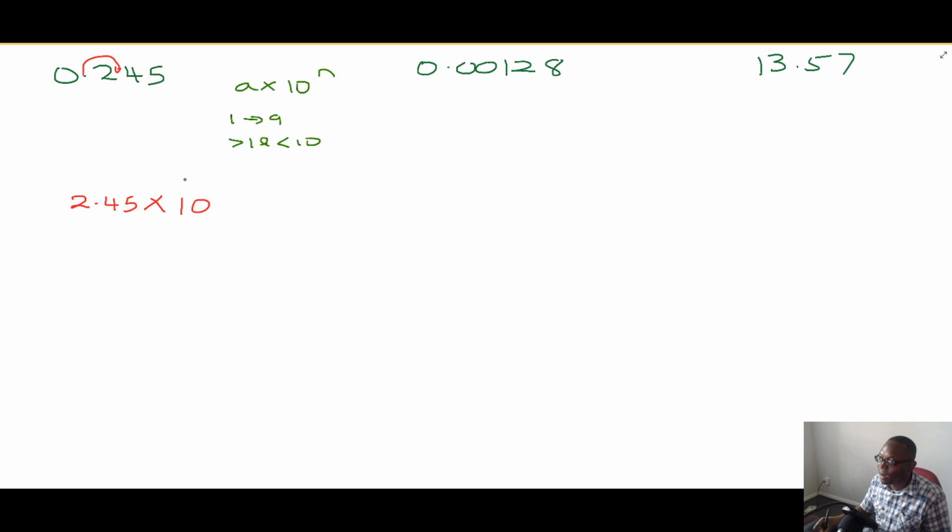that we use here. Generally, if you have a number that is less than 1, your exponent is going to be negative. So the question you want to ask yourself now is, how many times did you leap? How many steps or how many leaps did you take from the decimal to your position where you have a number that is greater than 1 and less than 10? Here we moved only one time, so it's going to be -1.